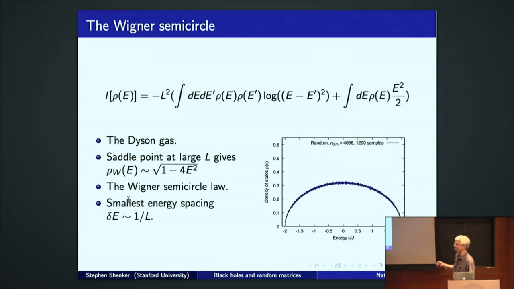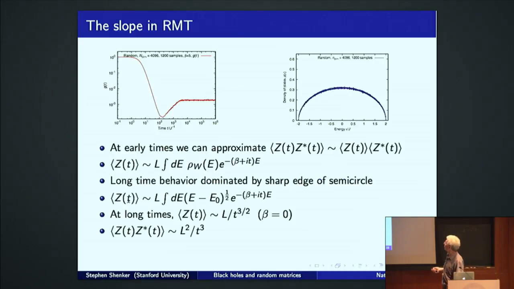Well, if you stationarize this, you ask what distribution of eigenvalues makes this, extremizes this, you find the saddle point is given by the Wigner semicircle law. This is that same data blocked into a histogram. And lo and behold, it looks like a semicircle. In these normalizations, it runs from minus two to two. There's L eigenvalues you're stuffing in here. So the smallest spacing between adjacent eigenvalues is one over L. That's very small. Remember, L is exponential in N, so that's a very tiny spacing.